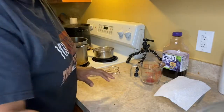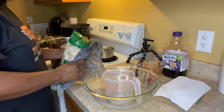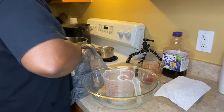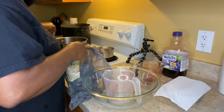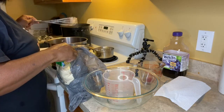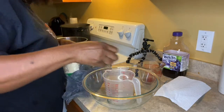What we're going to put right here is our sugar. Sugar, baby. It calls for 9 cups. Let me stir this a little bit. Hurry up. Y'all, you gotta keep stirring. You don't want it to scorch at all.